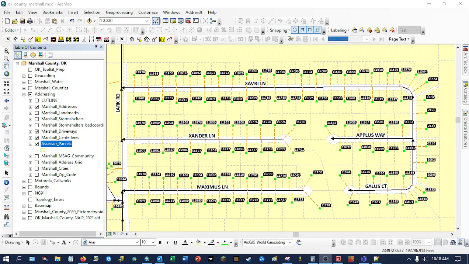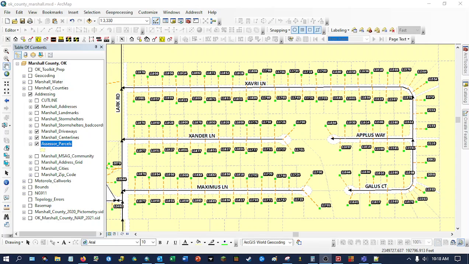This is going to be really short, and I'm going to show you guys how to use the definition query. It's a thing you probably never really see or notice. It is a property of a layer in your map that you can basically choose what to see and not see.